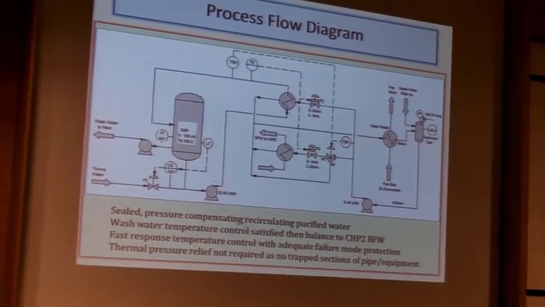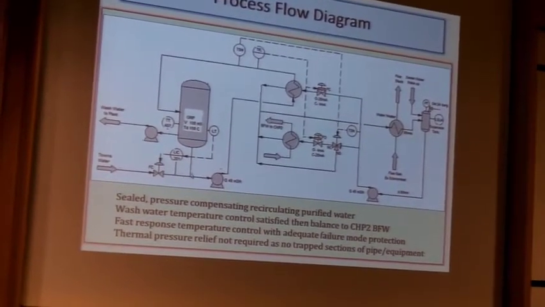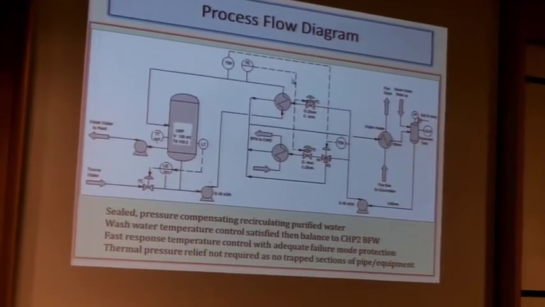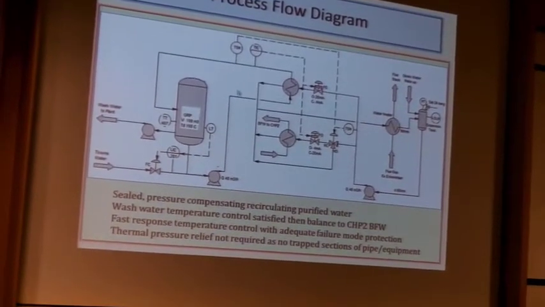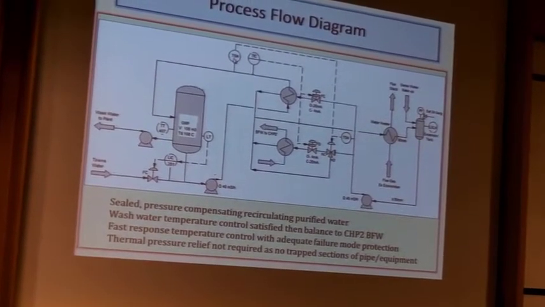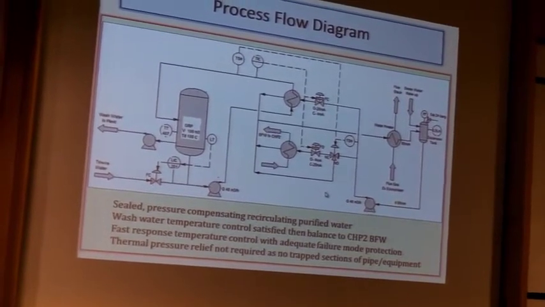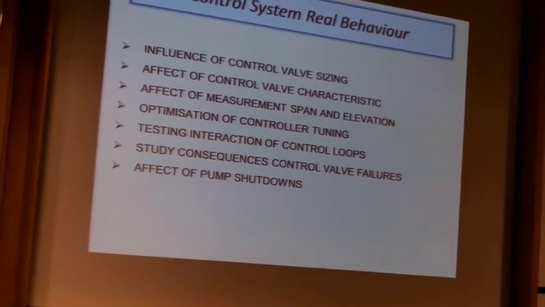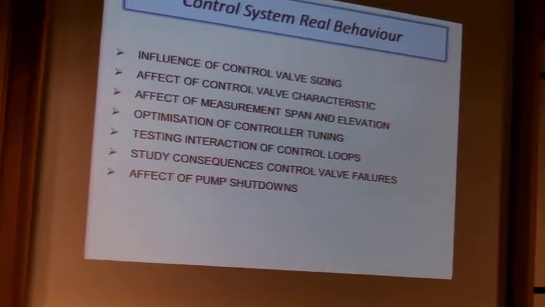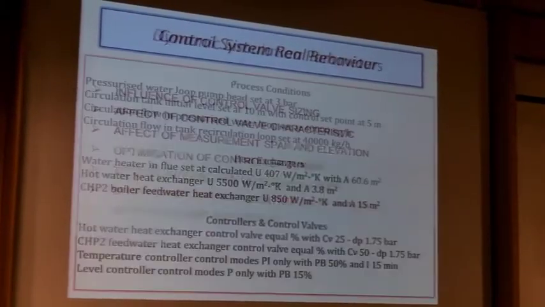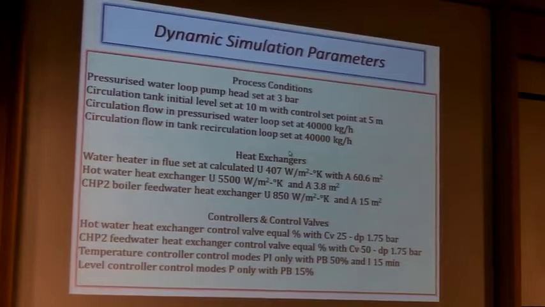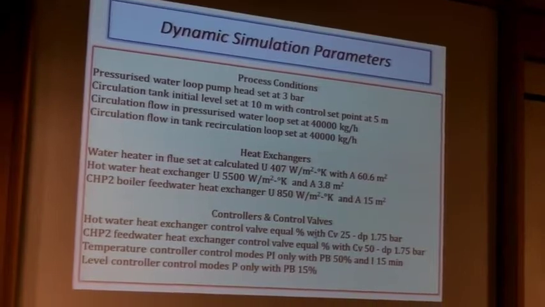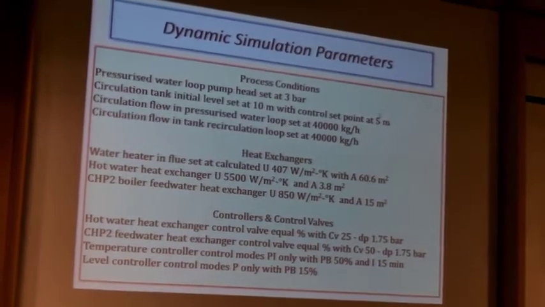And then the cold water side of it is this one. There's the makeup water on level control. And then we come through here into that heat exchanger. We're doing temperature control on these two valves, and then we've got protection there. So that's what we could do, and that's what we have now. That's just the parameters for the simulation alarms. That bottom bit might be of more interest to you than the actual process conditions.